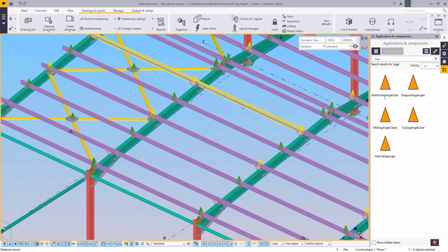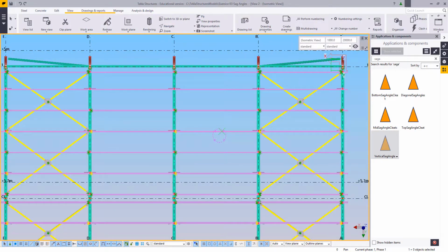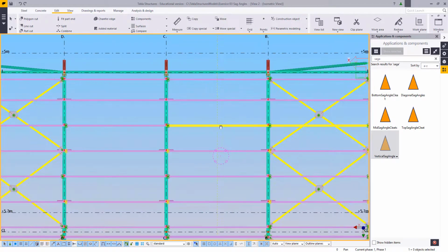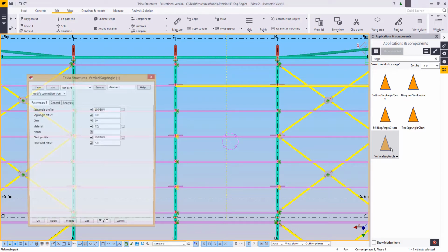From here we will take any of our purlins and we'll get a view on the part top. Let's see, edit. We are going to put a construction line just in the center of these two rafters, and we'll be putting our vertical sag there.